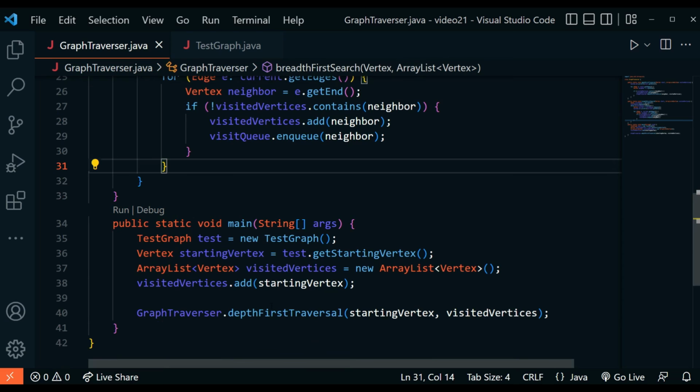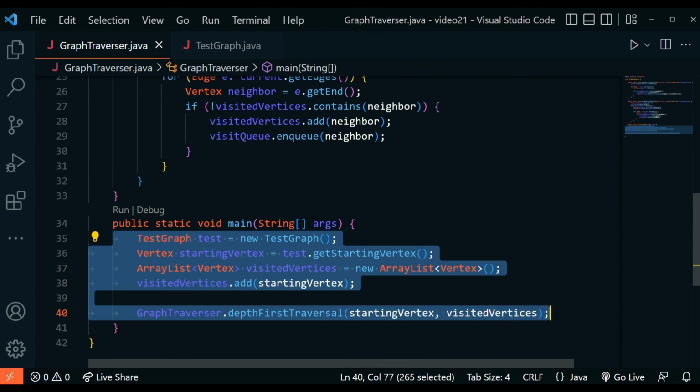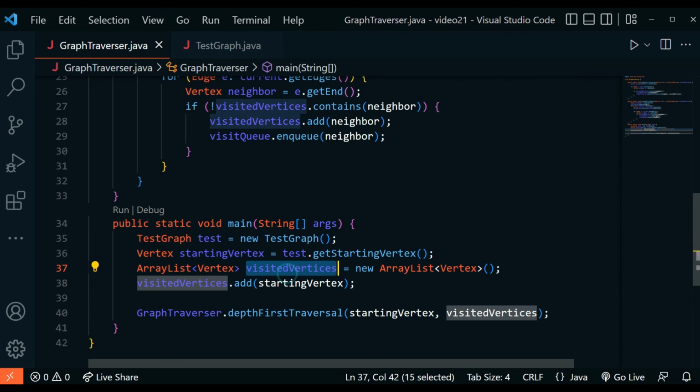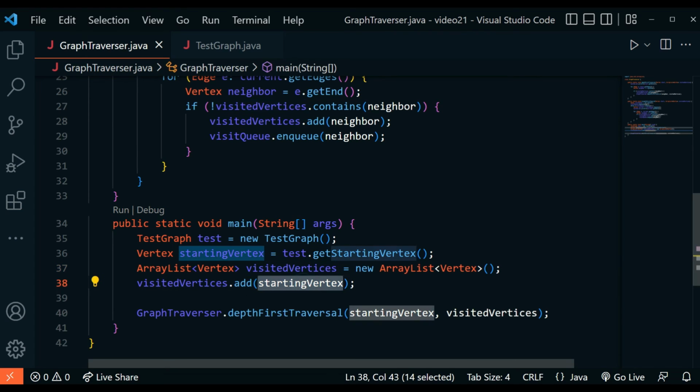Now let's go down in the main method and just have everything over here set like this. So just pause the video and type along. And over here for the starting vertex, test.startingVertex, here we have an array list of vertex, visited vertices, the same thing.